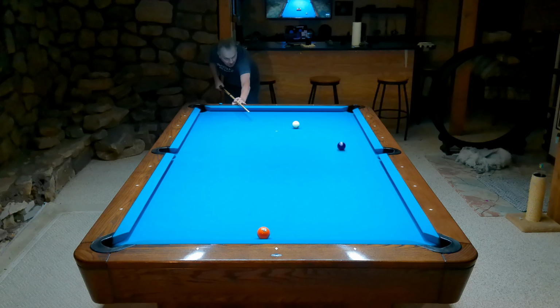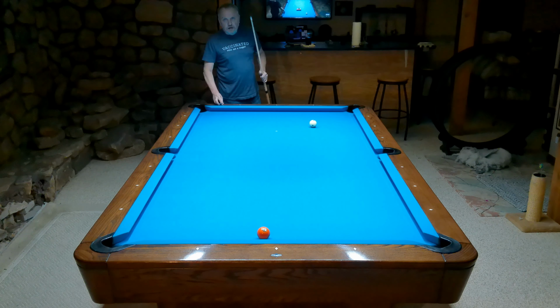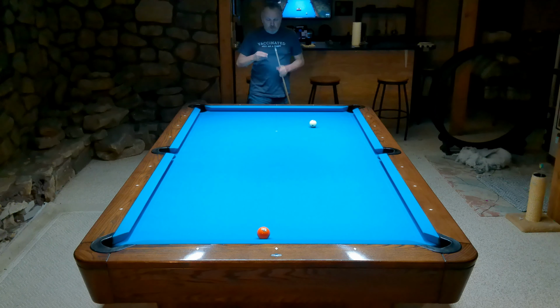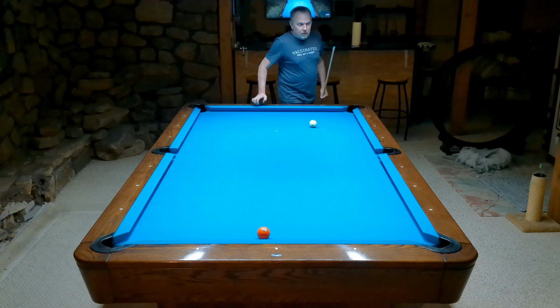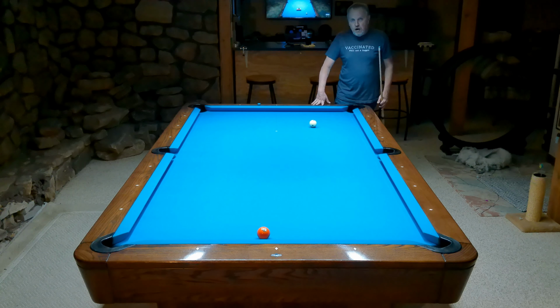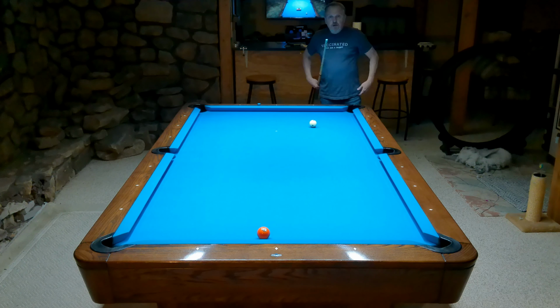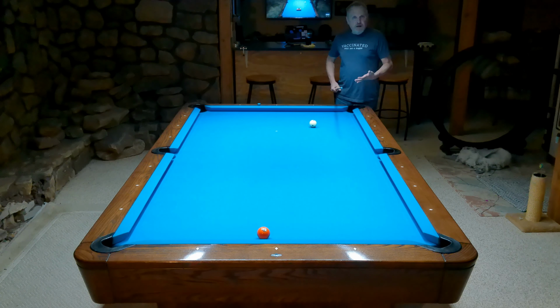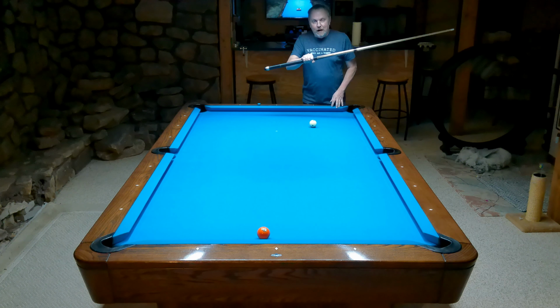I think you start out with a good, solid cue. Get a quality cue. You might have to spend some more money for that quality, but it will be worth it in the end. Then you can just start adding on stuff that some people might think is stupid or silly. Like a wrap. I like a wrap. I don't like wrapless cues.